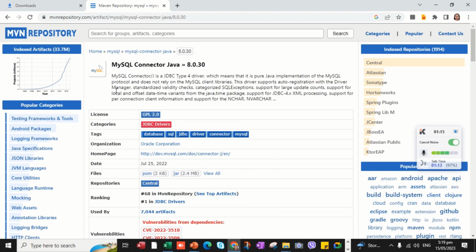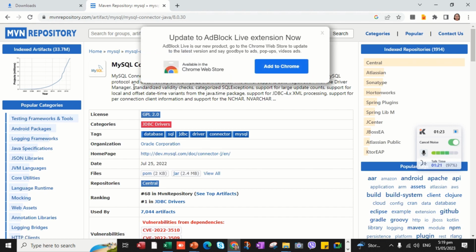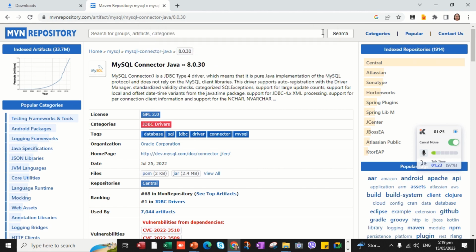And then here we go. Tingnan ninyo siya. License. So, it category. So, what it is, a JDBC driver. Pwede raw siya. Okay. Ayan, nandito siya. So, what do we need here, guys, is the files. Anong files ang gagamitin natin is the jar. The jar file. So, what you're going to do is to click this one.